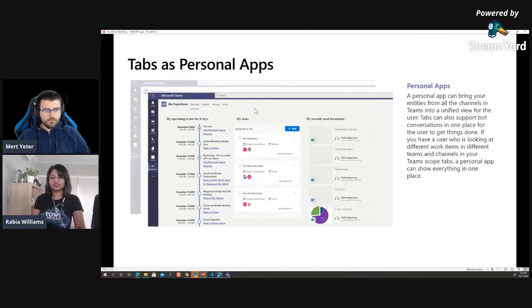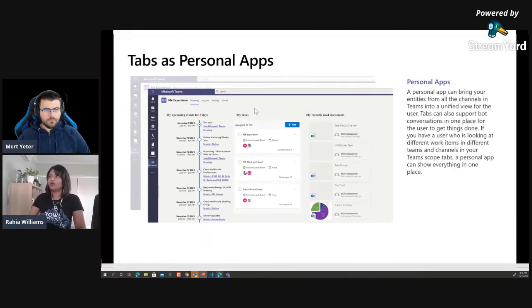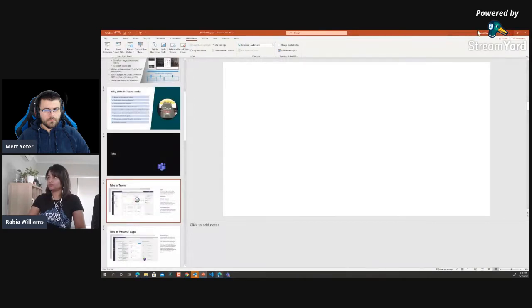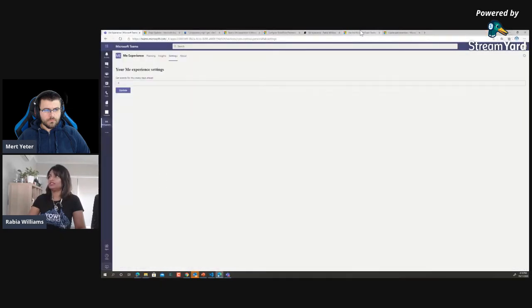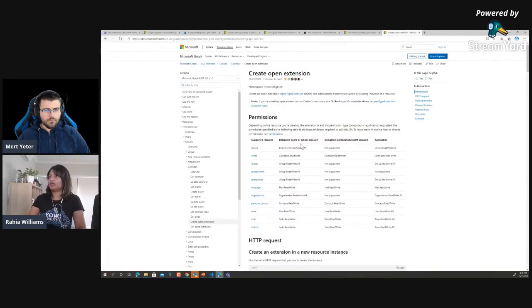For this person, I'm storing some personal app settings inside the user's context. So I'll just take you through this one just to show you the different resources that use these open extensions. Basically, it's just storing metadata for each resource. So that's the reason why I chose this.